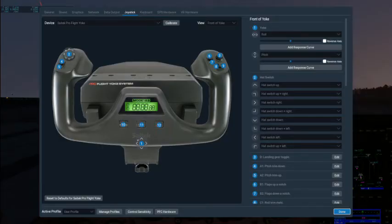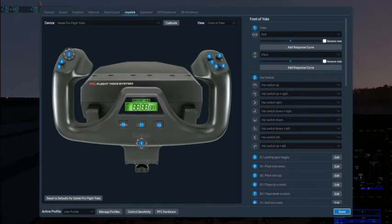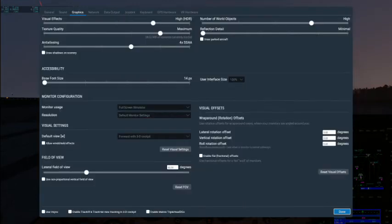Okay, everyone. We got us a demo here with our yoke and our rudder pedals and the throttle that's separate. It shows up when you calibrate it. Anybody interested? There's my settings. Not sure why draw parked aircraft is off. I'll have to fix that. I7-8750H. GTX 1060 Max-Q.